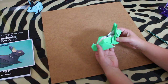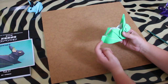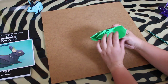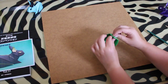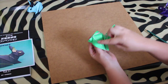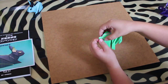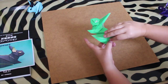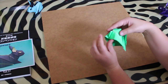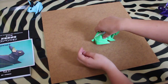Okay, so we already have a nice rounded back, but the tail sticks out ugly. So let's work on the tail, and therefore I turn the model over again, so that's the inside, and I push this tail towards me, grabbing it with my fingers, and then I look that it sticks out a nice amount and has a nice shape, and I just secure it with some mountain folds. You don't really need to make those mountain folds sharp. You can just round it a bit to make a nice back, like that.